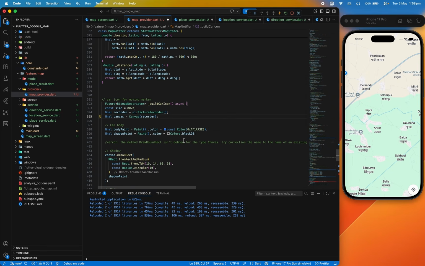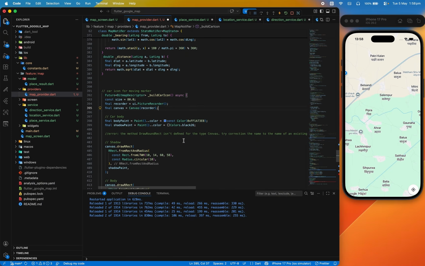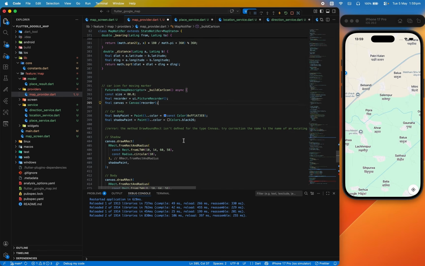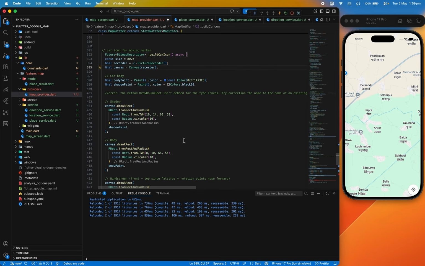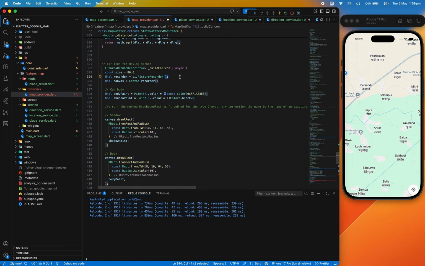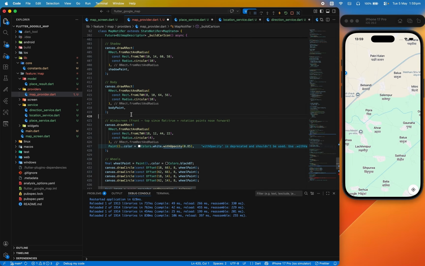Why canvas instead of PNG assets? Because we draw it programmatically, which means we have the liberty to change its size, color, shape at any runtime without needing image files. Here we have defined the size, and recorded all draw calls on the canvas with color, and this is the shadow, and this is the car body, and this is the windscreen. Front windscreen at the top of the icon.